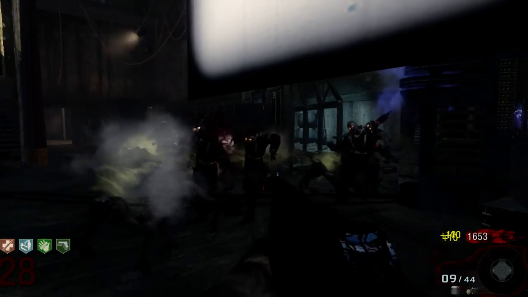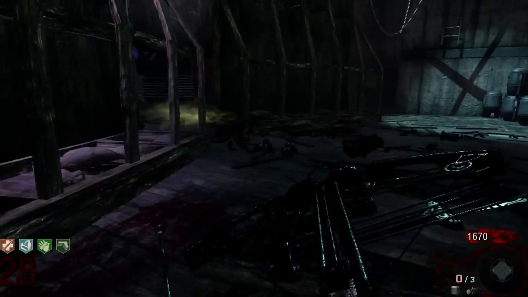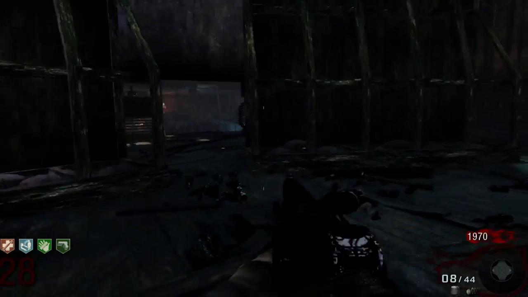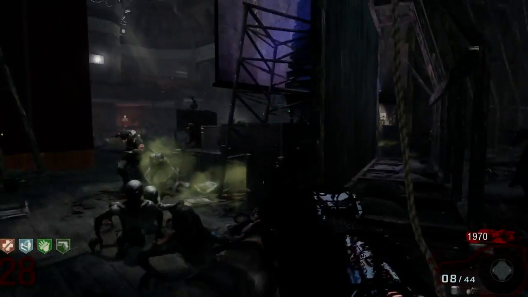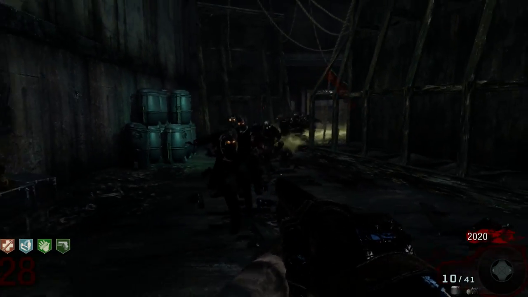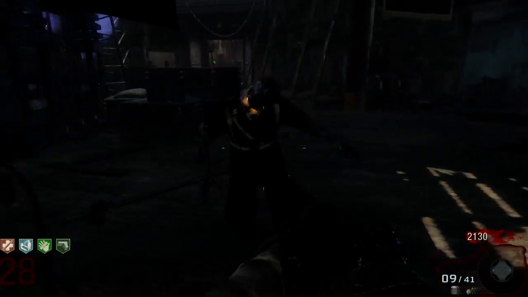And, oh god, that's a lot of zombies. Don't have much ammo. Max ammo would be really nice. Is that max ammo? Max ammo? Carpenter! Carpenters are the worst power-up. If you didn't know, they give you 200 points and rebuild the barriers. So they are worthless.